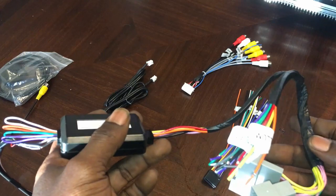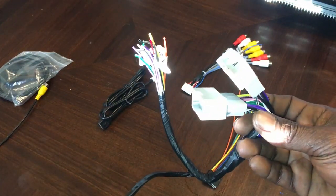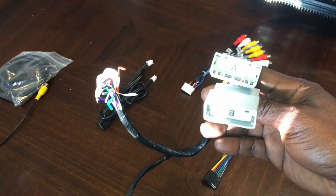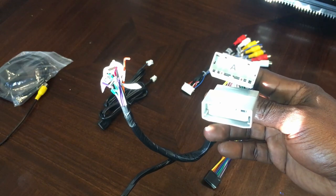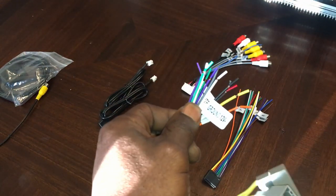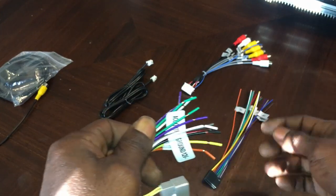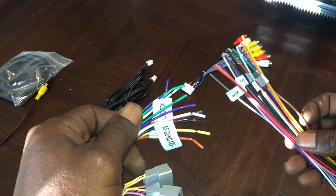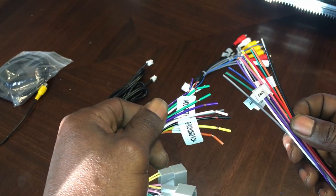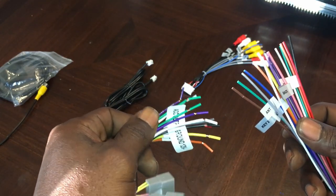So once you have your Scosche wiring harness outside the package, this should be pretty much what you should have right here. These two connections right here, these are going to go actually to the factory connections of your car. These right here are pretty basic. Whenever you're wiring up any deck, all these wires are going to go to where the wires are on your deck. You're going to go yellow to yellow, red to red, white to white, green to green, gray to gray, etc., etc.